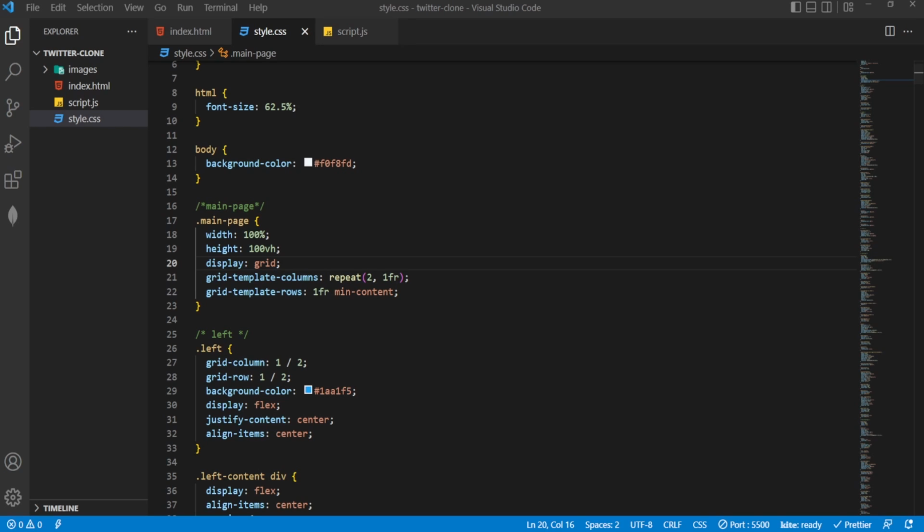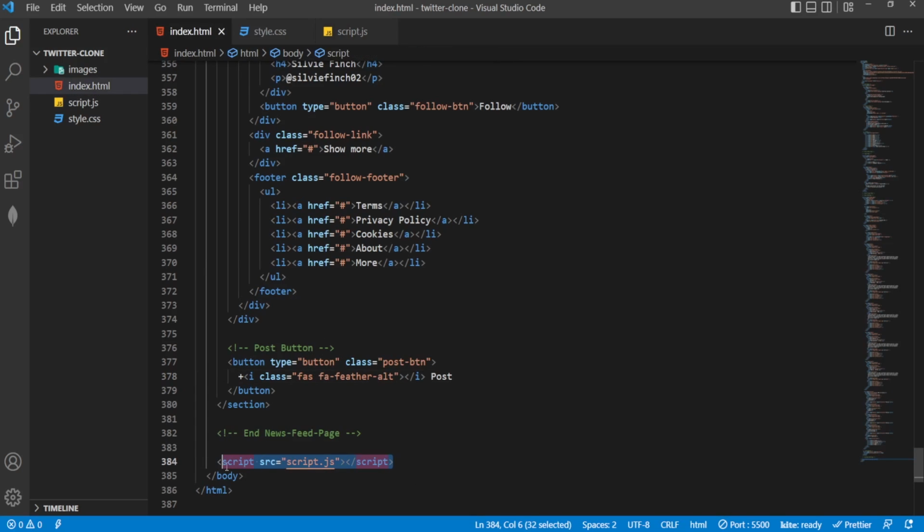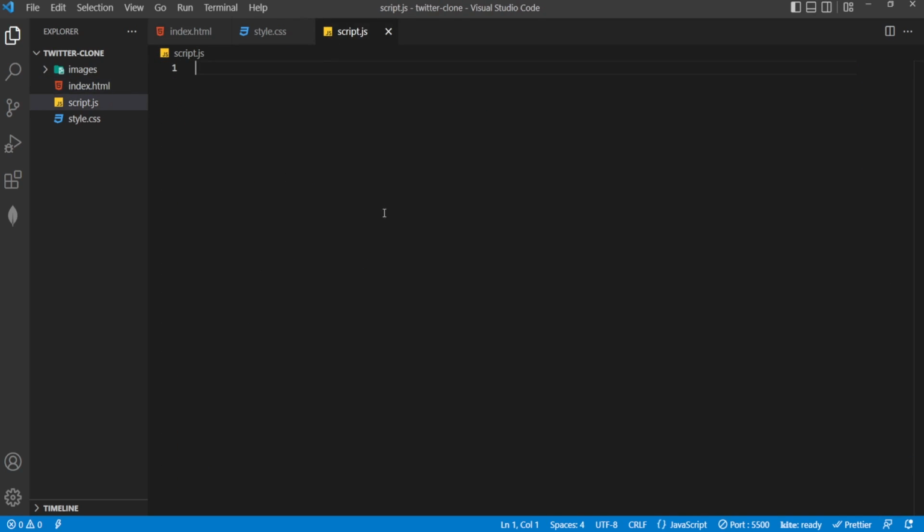So go to JavaScript file. But before that, you must add script source tag in bottom of the HTML page. So now let's continue with JavaScript. So first give a comment as DOM elements. And then select the main page.